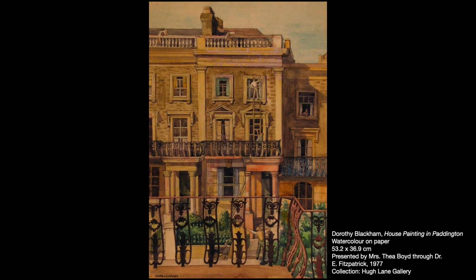Another point that I think is noteworthy in terms of the graphic nature of this particular watercolor is the striking contrast created by the silhouette of the dark ornamental iron balcony, from where the artist presumably is painting, against the pale gray of the stone building across the way. I think this is a really great example both of her proficiency in watercolor as well as her abilities as an illustrator. The sheer amount of detail in this image is just impressive and gorgeous.